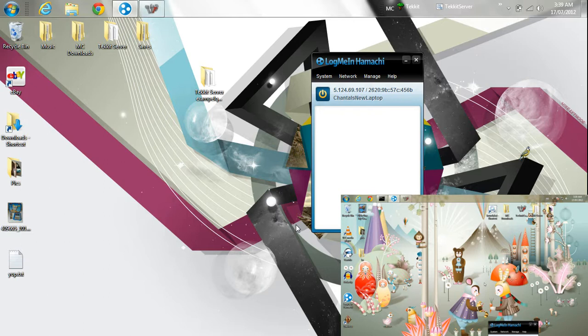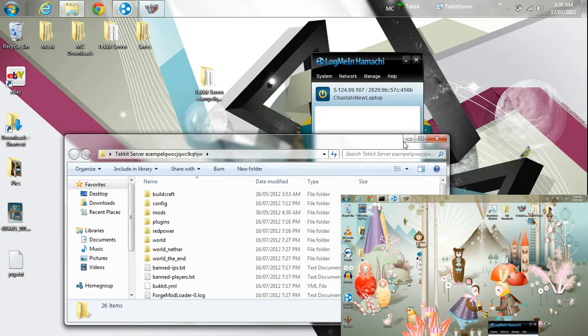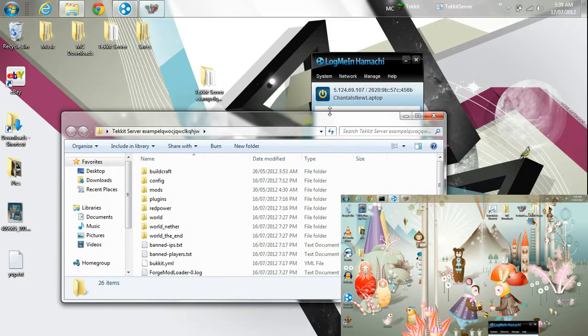Now this is pretty much only the final step in the full Minecraft Tekkit installation. So right here you see I have a Tekkit server folder, and I've already showed you guys how to set this up, so if you missed that, it's in part 2 of the Tekkit installation. One more thing, the left side here is what you're going to be doing, and on the right side, afterwards, your friend will be doing, so you'll be able to see that once we actually get to that point. So here we go.